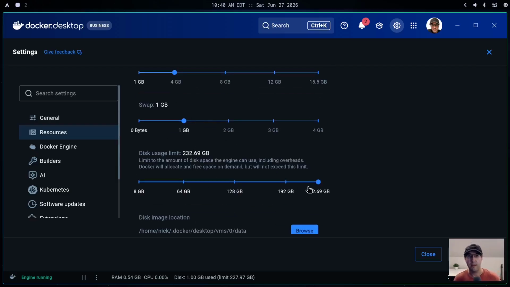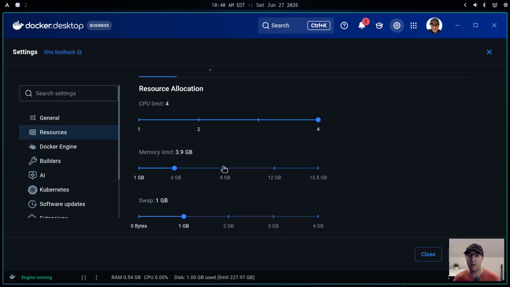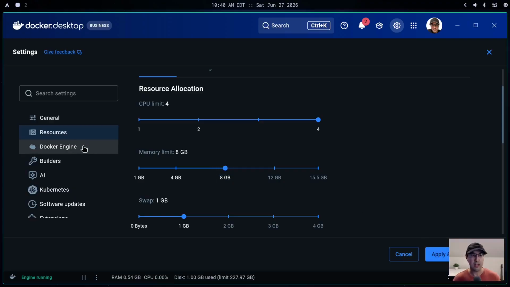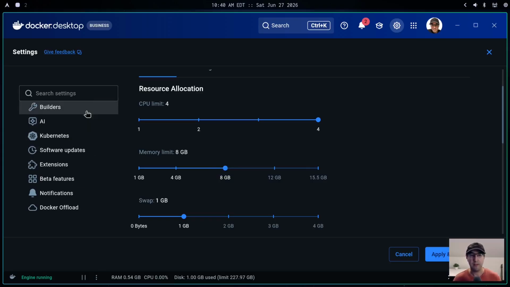And then yeah, I have a pretty wimpy SSD here, 256 gigs. It will allocate all that if it happens to need it. But in any case, if you want to cap these down to different values, or maybe increase it to half the memory or something, you can just play around with these sliders however you see fit. And then you can just apply and restart. And there are other settings here that you might want to play around with later on your own time, but yeah, feel free to explore.